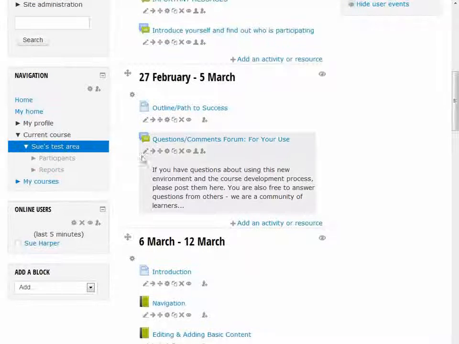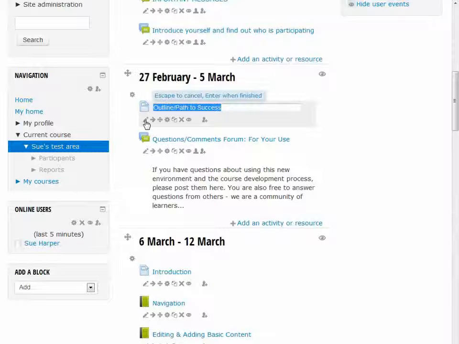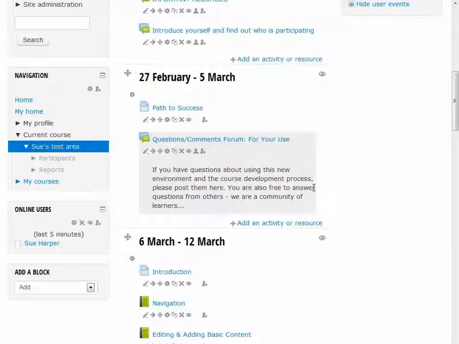This first icon, a pencil, means that you can now edit the name of a resource, or activity, very quickly. To do this, simply click on the pencil icon. This allows you to change the resource or activity name, without having to go into the resource or activity settings. Once you have changed the name, just select the Enter key on your keyboard for those changes to be saved.